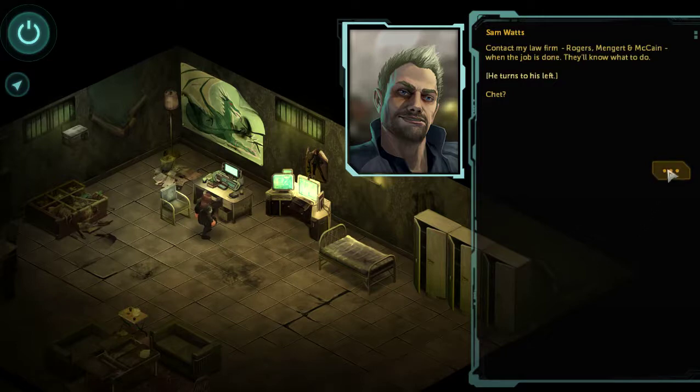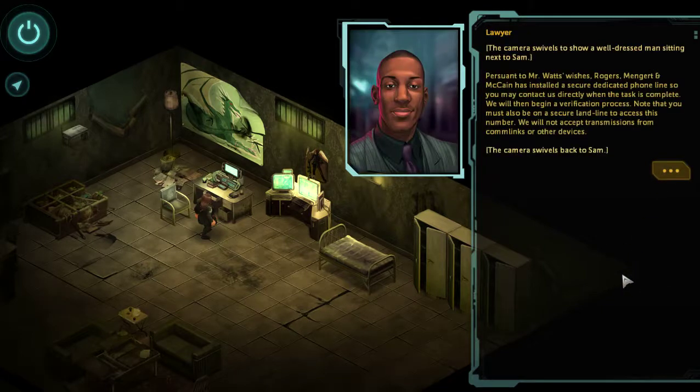He turns to his left. Chad? The camera swivels to show a well-dressed man sitting next to Sam. Pursuant to Mr. Watts' wishes, Rogers, Mangert and McCain has installed a secure dedicated phone line so you may contact us directly when the task is completed. We will then begin a verification process. Note that you must be on a secure landline to access the number. We will not accept transmissions from comlinks or other devices.